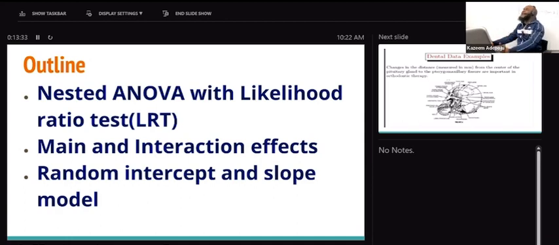How do we decide on a model that we're actually going to choose? I'm going to say that again. Should we choose a model with a random intercept but the same slope, or should we go for a model with a random intercept and a random slope? That is why today's focus is basically going to be on comparing models. We want to compare models.